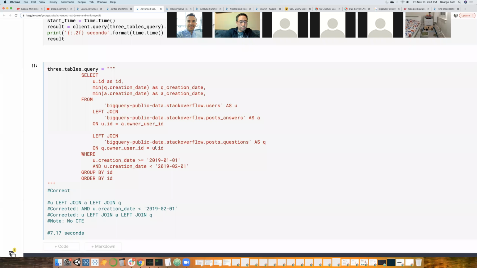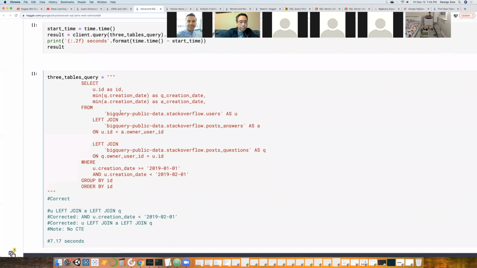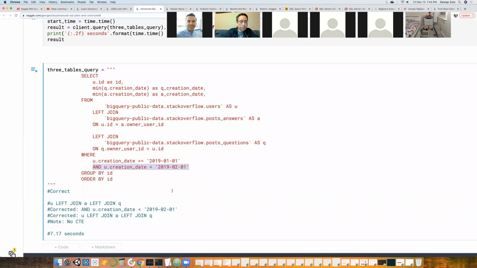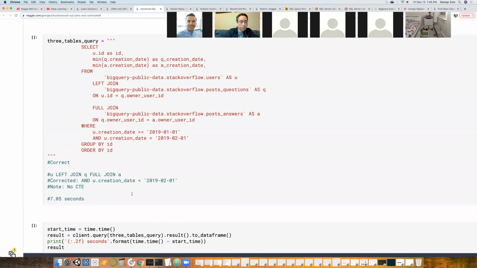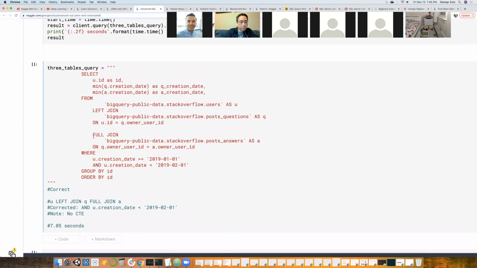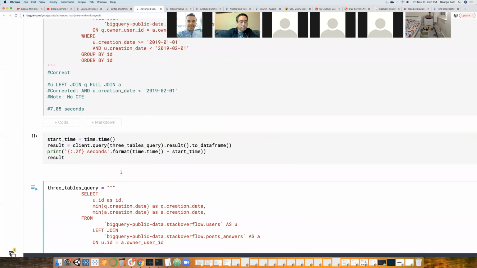Here I'm doing a left and left, which is the right one. I'm not using a common table expression, I'm just filtering for creation dates here, and I'm using this less than. So this is giving me the right one. Another way that I did it was, let me remember. So I also did a full, but I put a filter somewhere on user ID. Let me see, where did I do that?